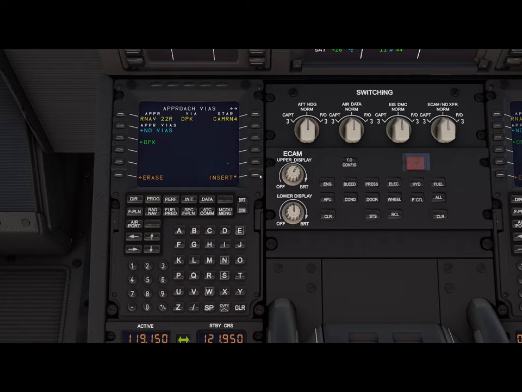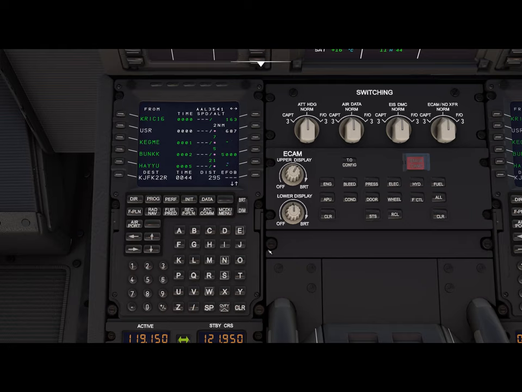So we're going to go ahead and hit insert. And we can see exactly what we're doing. So we're coming onto the Cameron 4 STAR to the DPK VOR, and then turning onto the RNAV approach. It's funny, SIDs you sort of read backwards to verify them. And then let's go ahead and verify that the flight plan looks good.